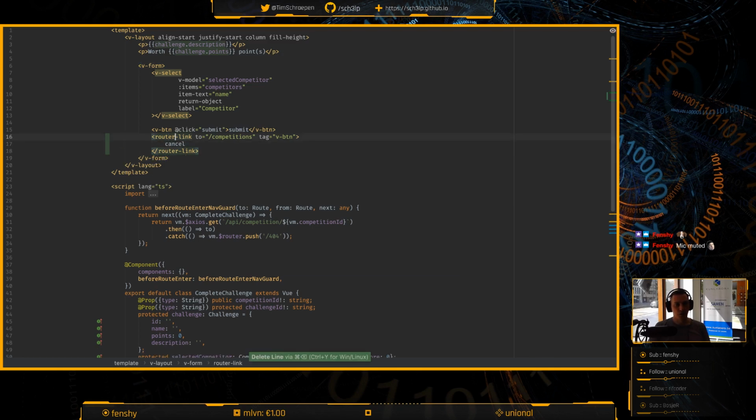This can go, and it should go back to competitions slash. Does that even work? Not sure if this works. Competition ID. I might need to wrap this in backticks, and then it'll work. All right.